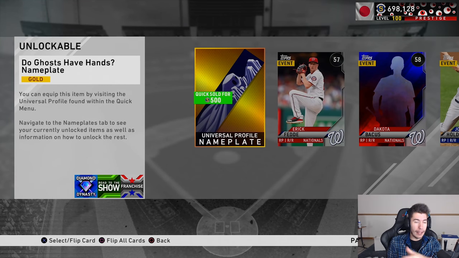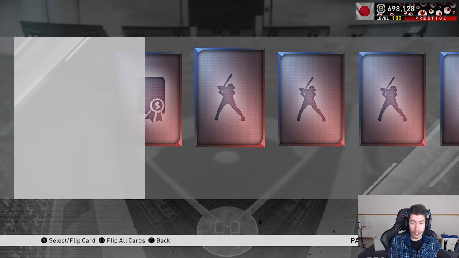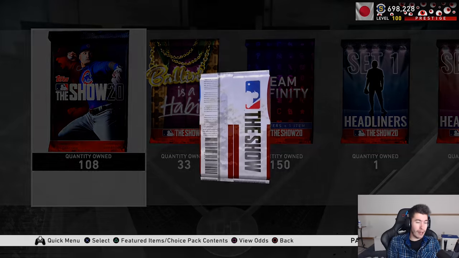Anytime I get a nameplate or something like this where I can't use it towards an exchange, I really need to just quick sell it. Like right here, you guys saw that gold thing. I can't really use this for anything, so I'm just going to quick sell it for 100, just so it's not taking up space in my inventory.